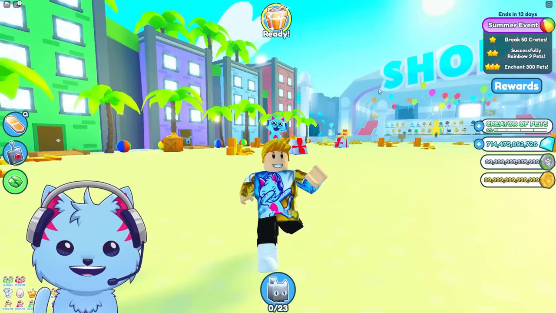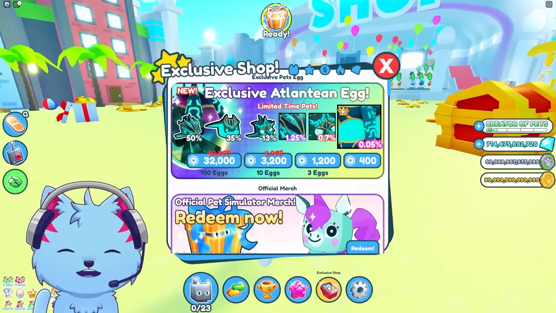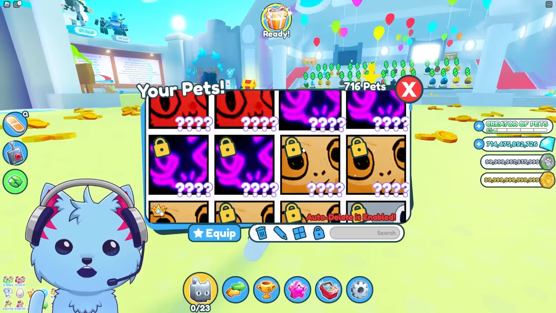So guys, in today's video, we're going to be opening 300 Atlantean eggs. Wish me luck. We got to get the Titanic. We got to be lucky because I have a spot missing here. There's a spot that needs a Titanic in there. All right, here we go. Come on.